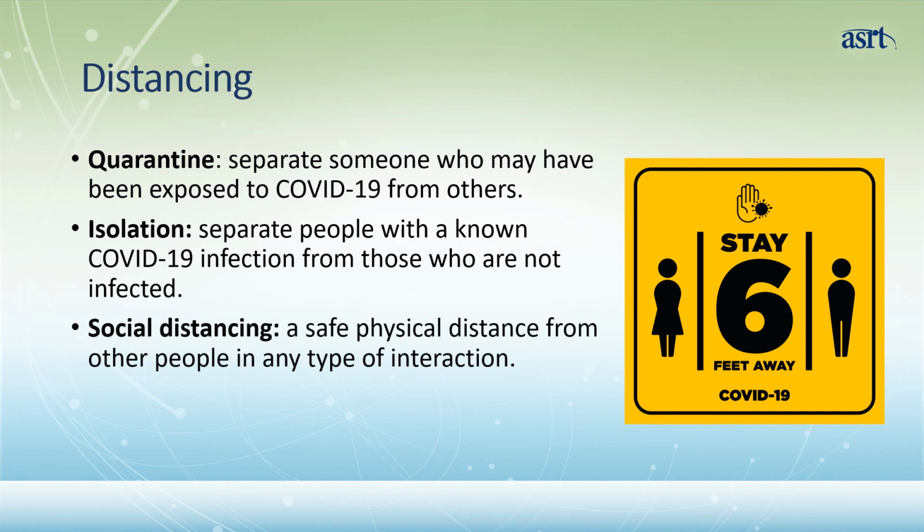Social distancing means keeping a safe physical distance from other people in any other type of social interaction. Could be shopping or dining in a restaurant or even speaking with a neighbor. WHO recommends a social distance of 1 meter, but the CDC recommends staying at least 6 feet apart. Remember that one of the uncertain characteristics of COVID-19 is that people without symptoms may be able to spread the virus, so that is why it's always important to use social distancing. Another component of social distancing is not gathering in large groups and avoiding crowded spaces, especially indoors.